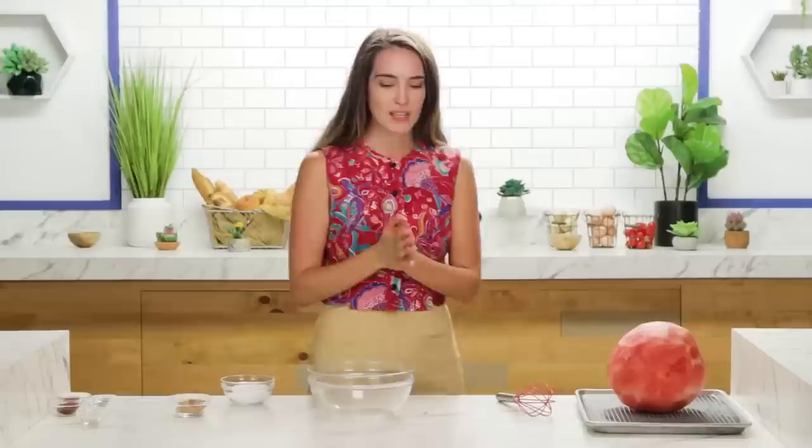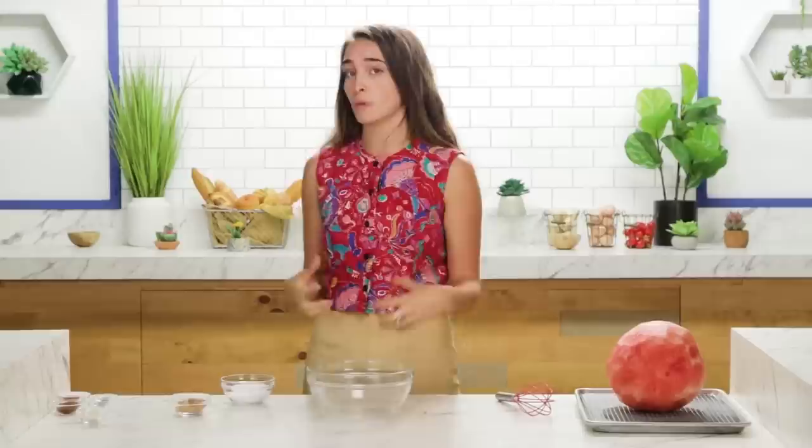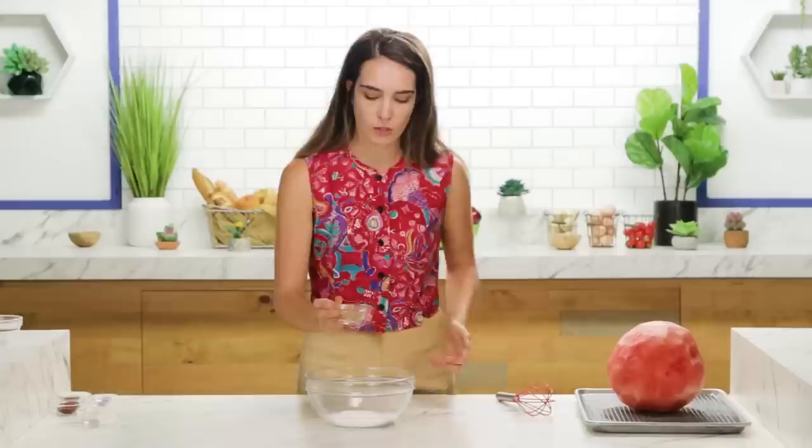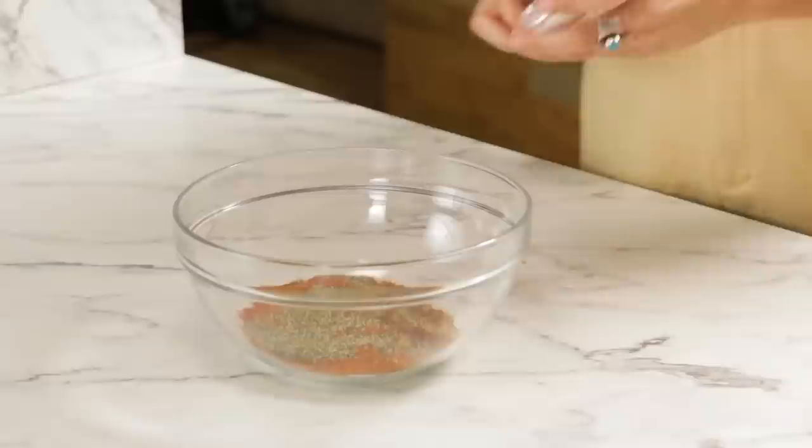Dry rub time. The dry rub is gonna infuse the watermelon with flavor. Simultaneously, it will also pull out a lot of that water, because like I said, watermelon is almost 92% water. We gotta pull a lot of that liquid out. But meanwhile, we also want it to be getting nice, salty, delicious, hammy flavor. Hammy is the new adjective I've decided is real. So we got some salt, coconut sugar, chili powder, smoked paprika, ground cloves, black pepper, some onion powder, and some garlic powder. Love garlic powder.